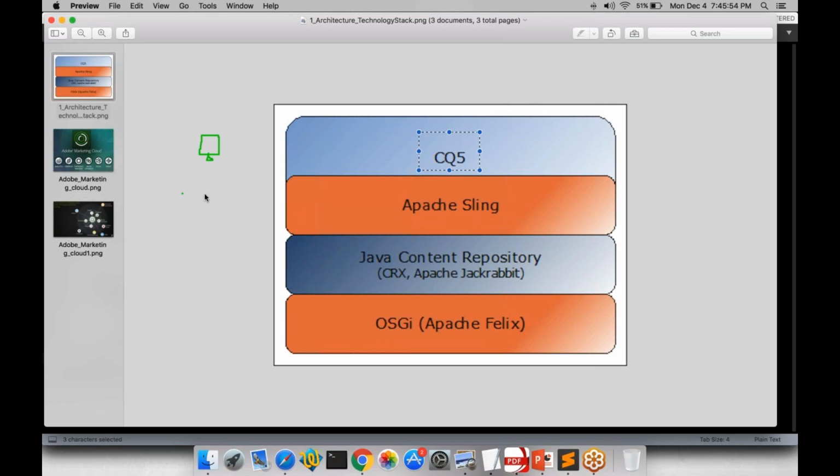So let's say this is Sling and your database is here. What Sling does is, whenever the user types a URL, whether it is a GET request, a put, a post, whatever request it is, Sling handles the request and response. So all your website requests and responses are handled by Sling.